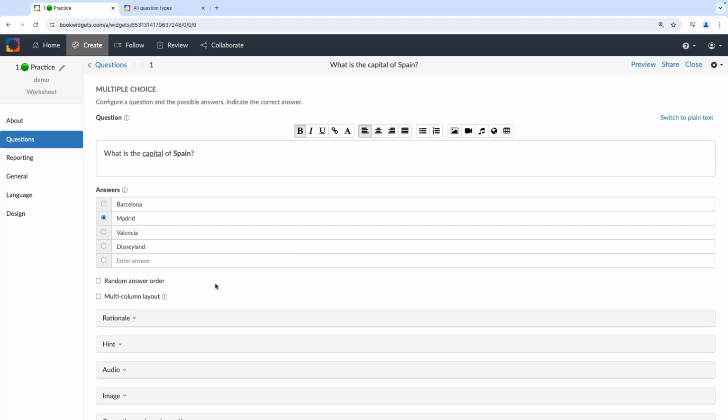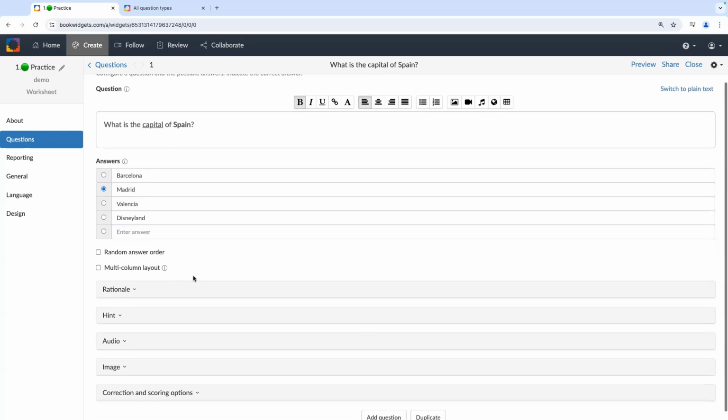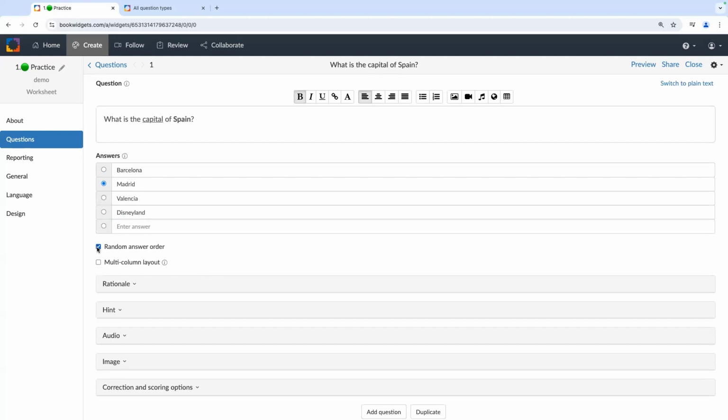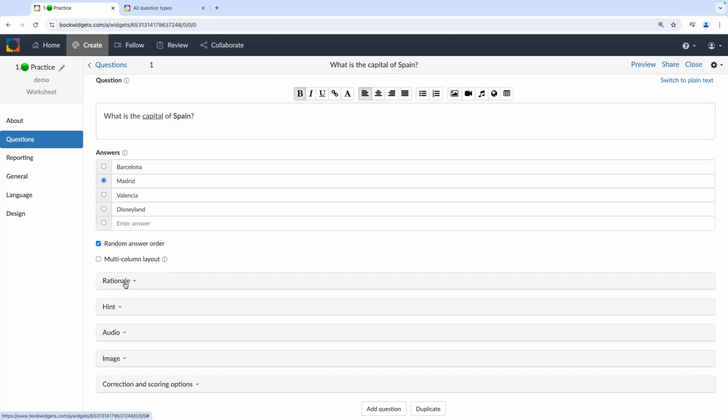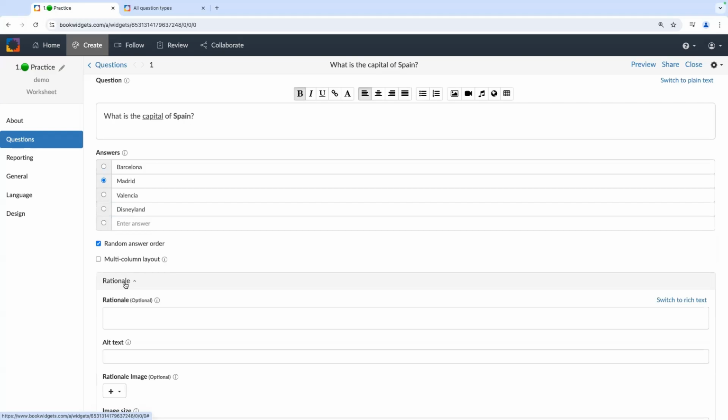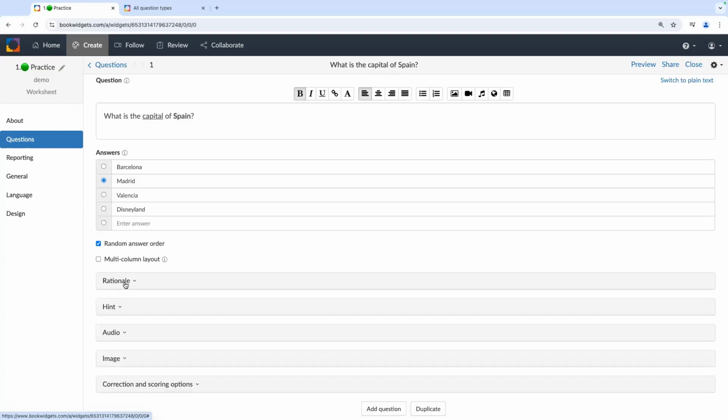So every question has this ability to customize the settings specifically. So if I want, I can have a random answer order. That's lovely. Multiple column layout. If I want to include a rationale, it will be revealed to the students after they have submitted their answers, and this can explain to them why certain answers are correct or not.